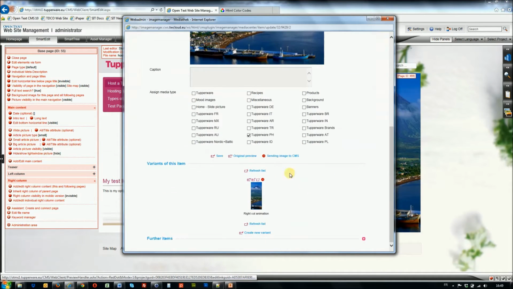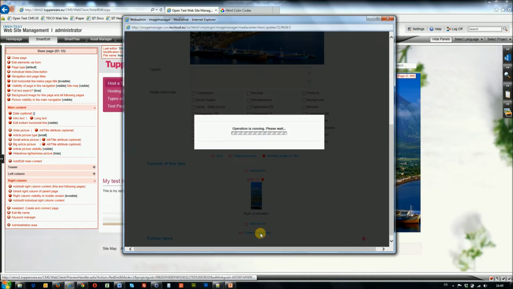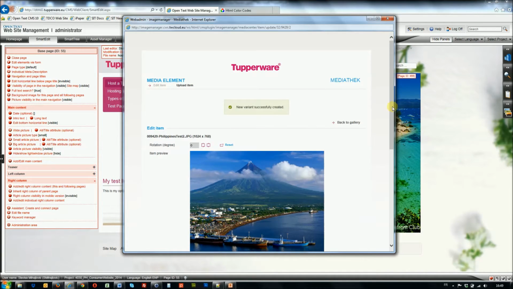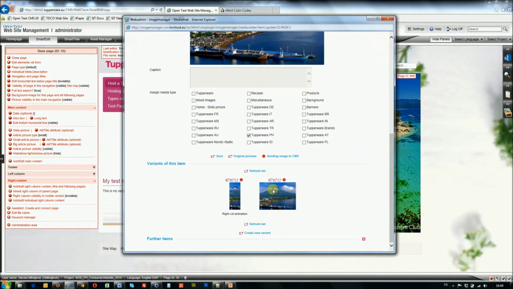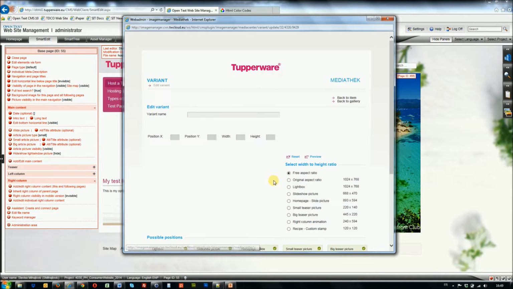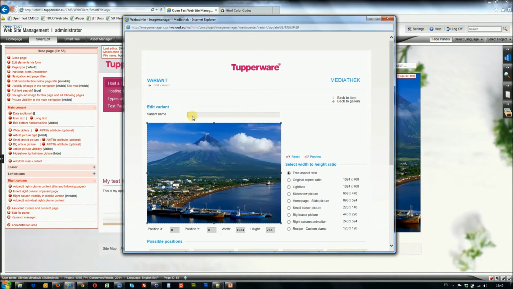I have to crop it, so create new variant, create a copy, scroll down, here is my copy, second icon to edit the image, description, small article picture.